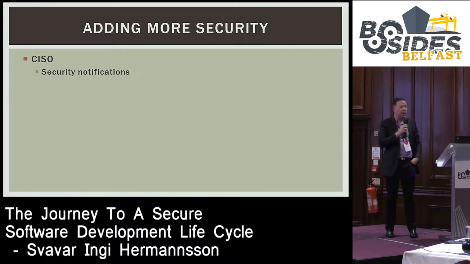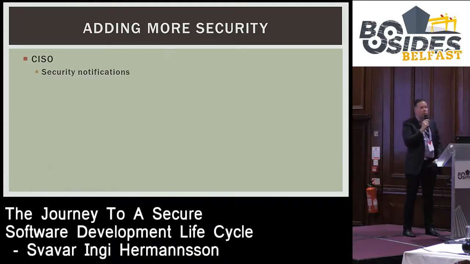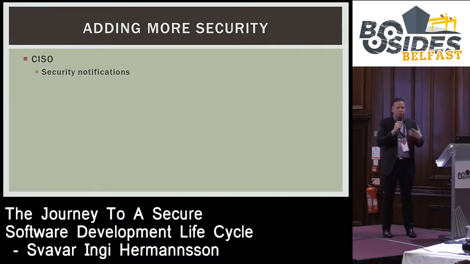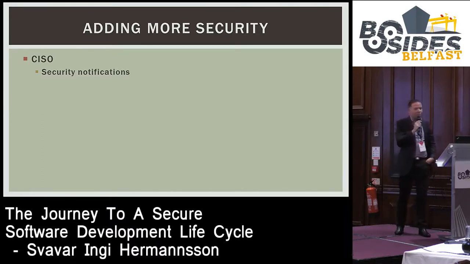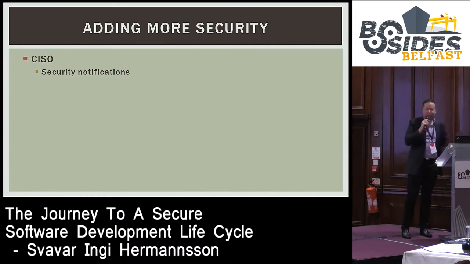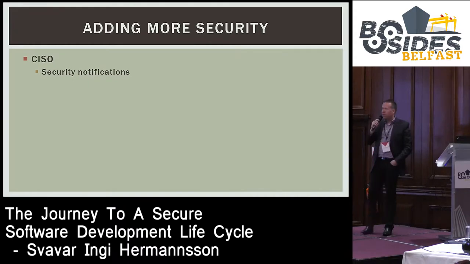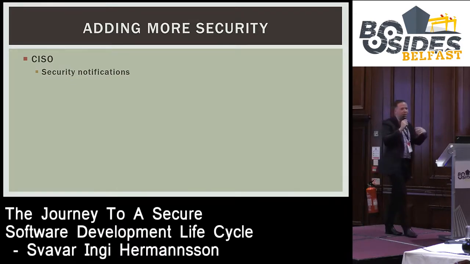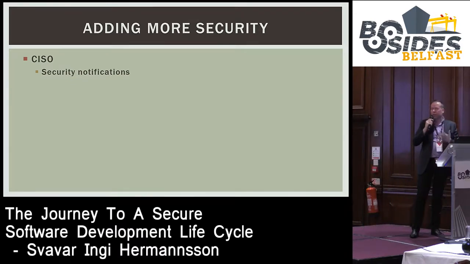Another thing that you want to keep in mind is you want your clients and possibly other people to be able to let you know if they find a security vulnerability in your software or your services. So one thing you can do is you could have something on your website: please notify me if you find security vulnerabilities. Thanks. But obviously that can be misunderstood. So some people might think, oh, I'm allowed to try to hack your stuff and just let you know if I find something. So try to be specific. You might want to say, you don't allow anyone to do reverse engineering or yada, yada, yada. If you do, however, find security vulnerabilities, we'd really appreciate if you would notify us.